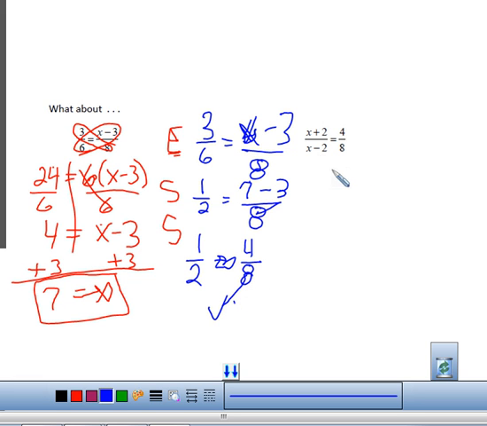Alright, so this one's going to be a little more complicated because we have an expression being multiplied by a number on both sides. I'm going to give you the answer and let you try to solve this. If you have trouble, like I'm having trouble with the pen tool, come and see me for help, and hopefully I'll be able to help you a lot better than I'm able to get the pen working on this device. X is equal to -6 is the answer for the last problem on this page. Alright, good luck. If you need help, come and see me. Otherwise, I will see you in math.